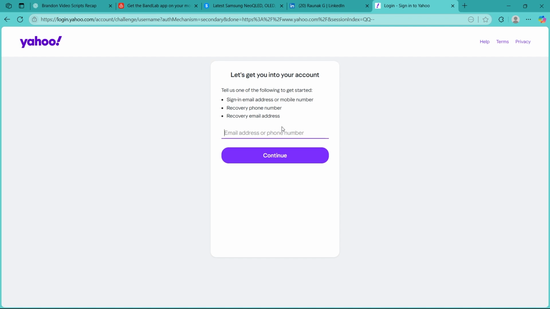If they can confirm your identity, they will send you a link to reset your password through an alternate method, like a new recovery email. And once you regain access, immediately set a strong new password and update your recovery email and phone number to avoid issues in the future.